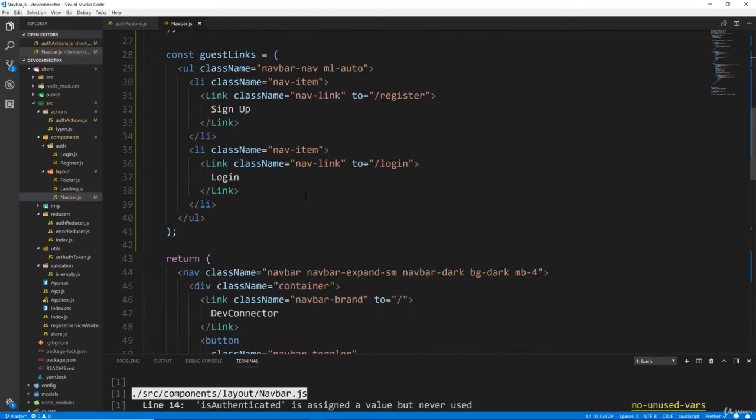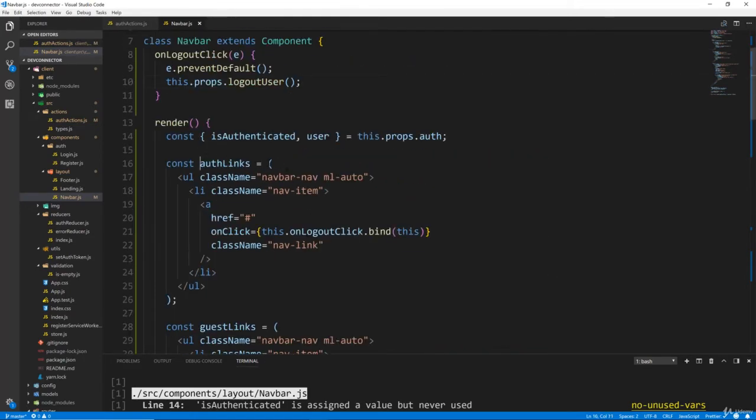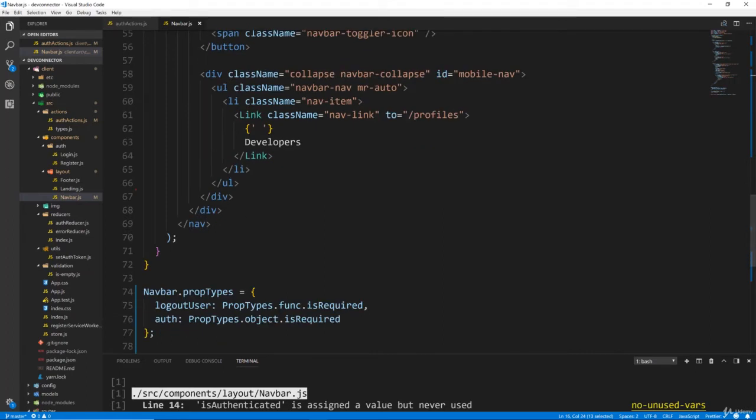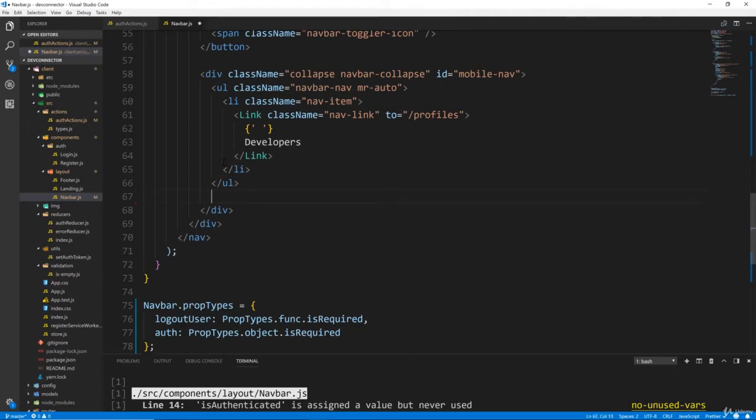Okay, so one thing I forgot to do is actually display the links. So we have auth links and guest links. So we want to go back down to where we had the UL, which was right under this UL, I believe. And we're just going to put an expression here. It's basically a conditional. We're going to use a ternary operator.